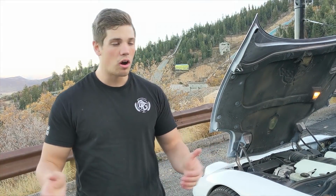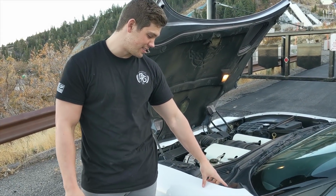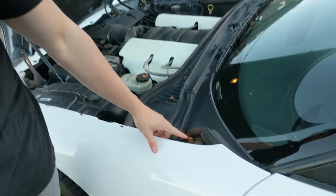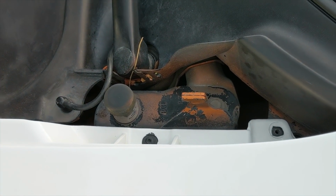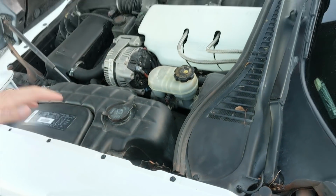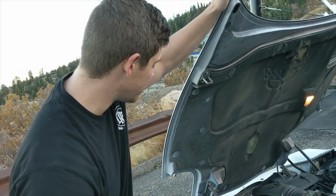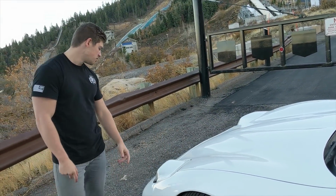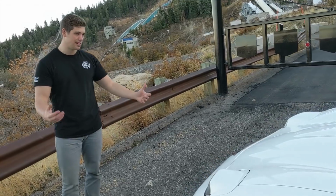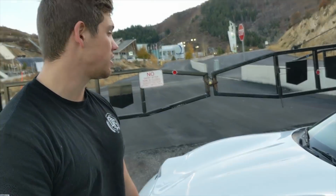But the whole car has been completely repainted. At one point, it was this very disgusting orange. And whoever did the paint job before me did it very well. They took off the panels everywhere. They did the door panels on the inside of the doors. They really did a good job. A good, nice, clean paint. There are some rock chips on the front, but it's a daily driver, and I bought it for so dang cheap that I just love it. It takes the stress off of driving it when you don't have to worry about rock chips.